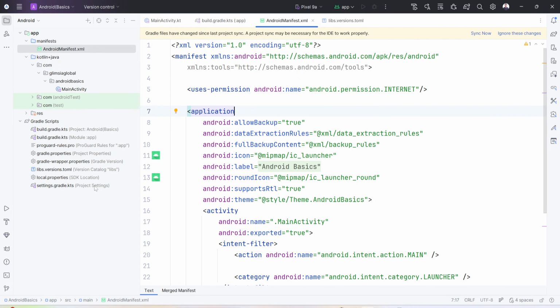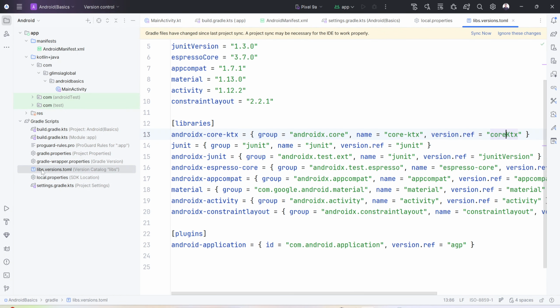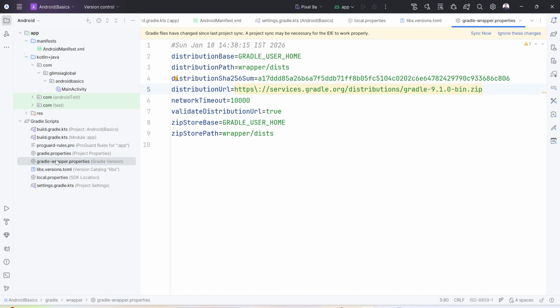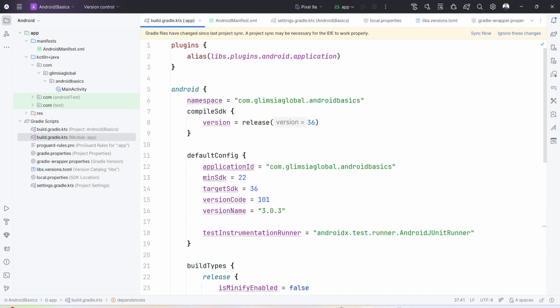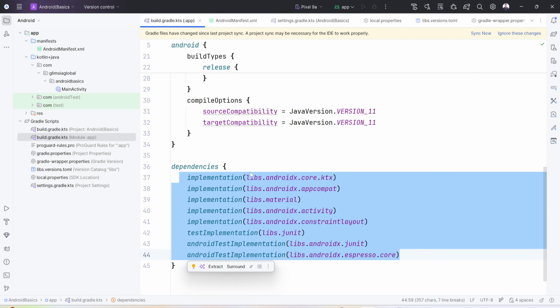Except this file, there are lots of small files like settings.gradle, local.properties, libs.versions.toml, then Gradle. The main things here are library management, minimum SDK, target SDK version, and library dependencies.